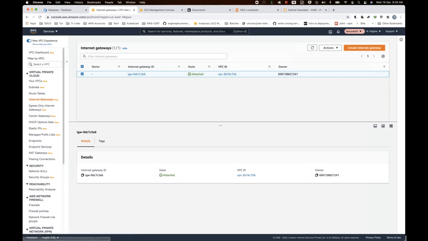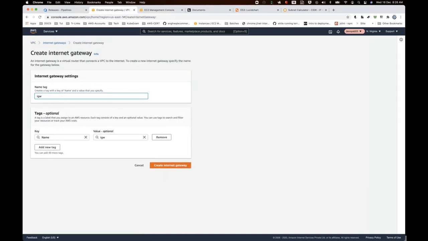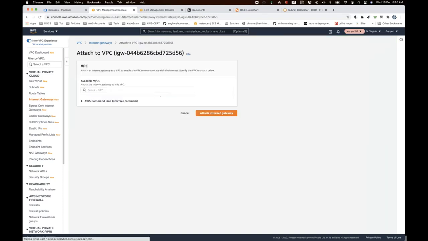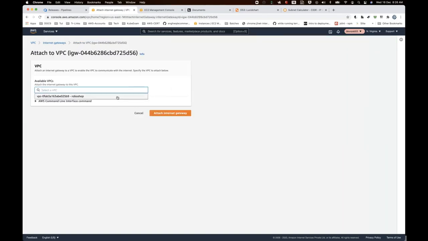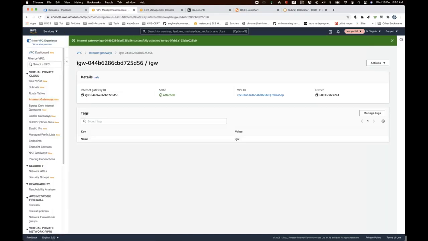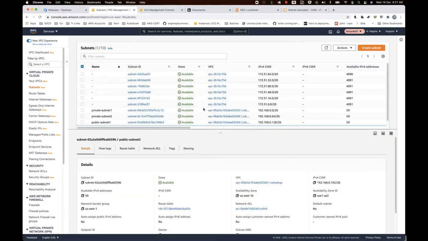So that's where I'll go and create an internet gateway. I'll say create internet gateway. And now this particular internet gateway you have to attach to a VPC. On the top you attach VPC. Which VPC do I have to attach? RoboShop VPC. Attach internet gateway. So now you attach the internet gateway. Do you immediately get the internet? No. You will not get the internet. You have to go to the subnets and to the route table. You have to add that particular one.